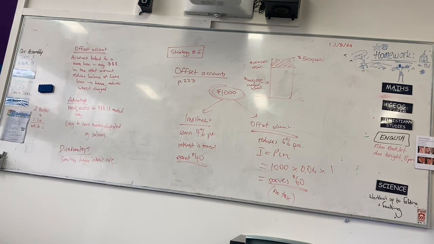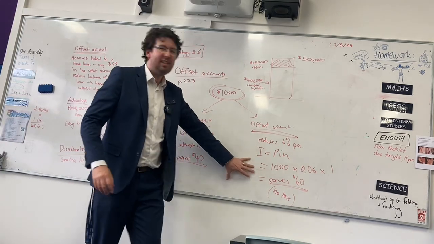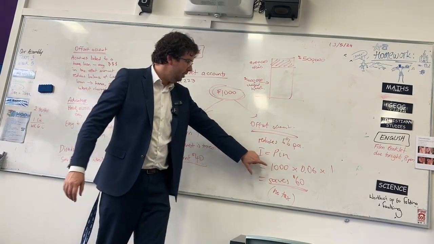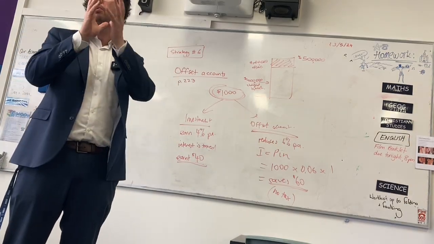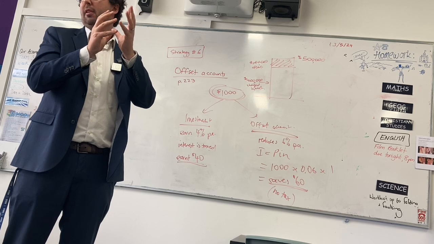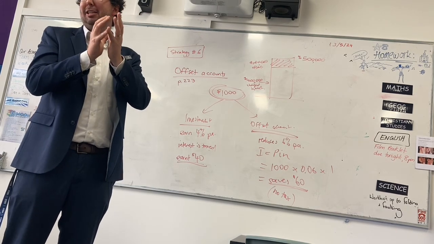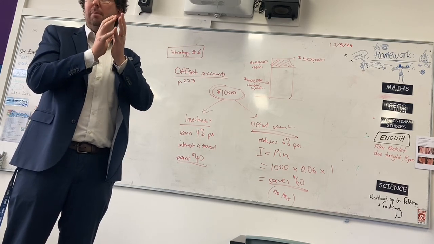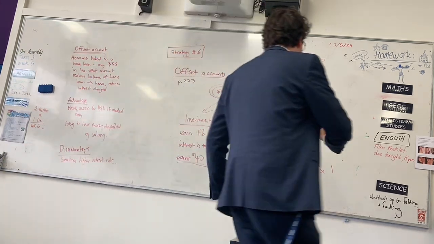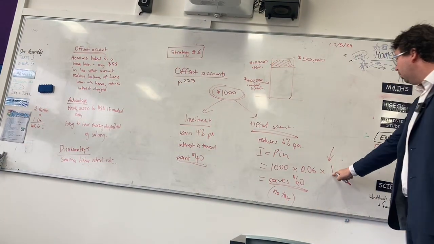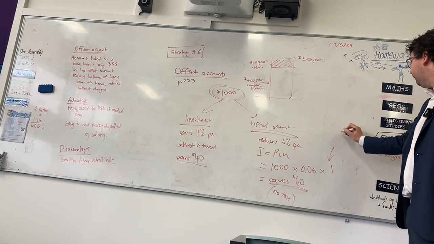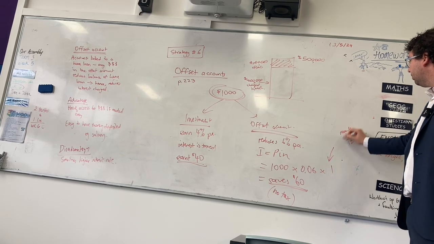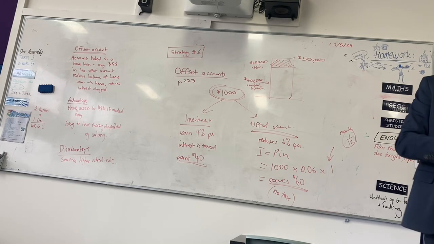Should we have a look at an example? We've kind of seen an example here, and your textbook uses this sort of way to have a look at it. Now, when you come to the textbook questions, can I make a note? Sometimes they say you put this money in an account for 1 month. That's not a great strategy to have an offset account just for a month. But when you do your calculations and it asks you to work out how much you save for a month, what do you think you're going to change n to, rather than n being 1? Yeah, if it's a month, you change it to 1 over 12. Can you keep that as a note for when you go to your textbook questions?